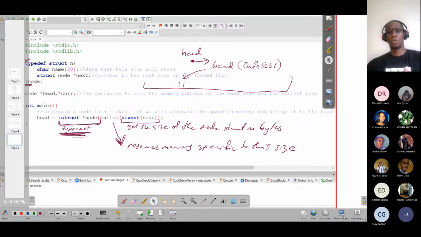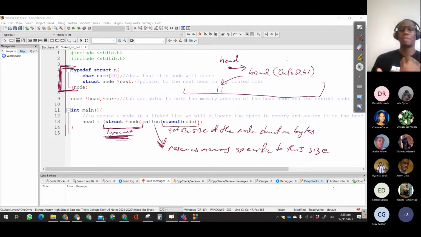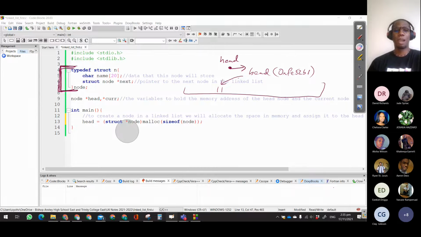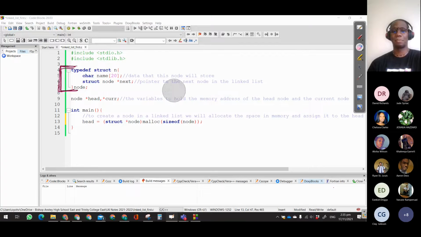So what I'm saying is that this statement here is a loaded statement. We have a lot going on inside of this statement, but it's like any other programming statement. It's just your basic assignment statement.